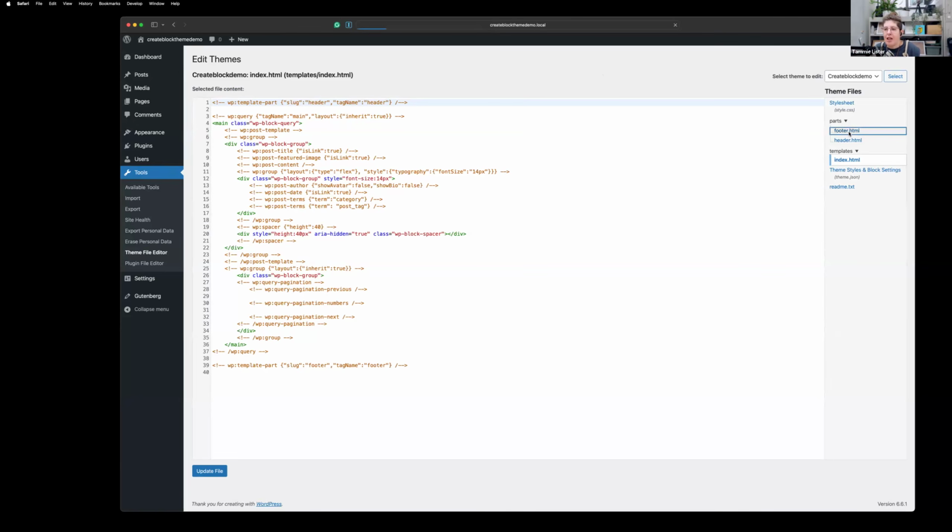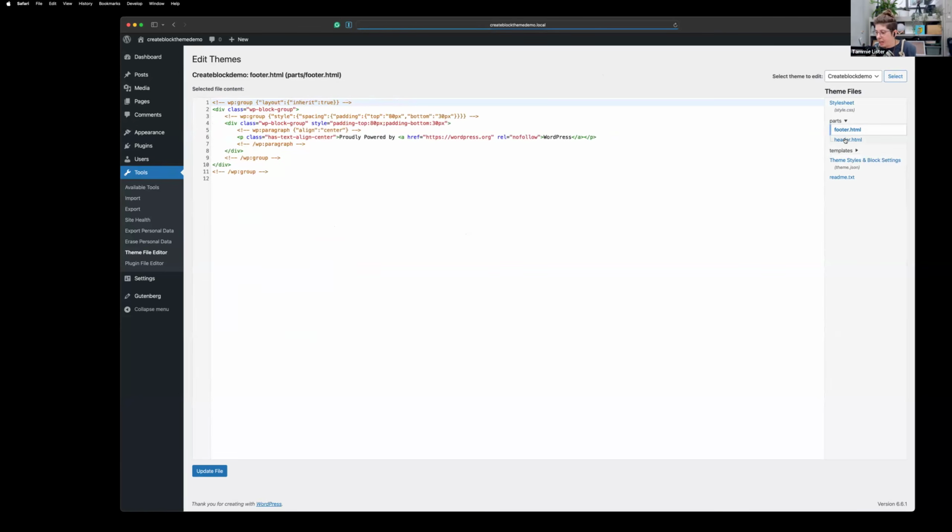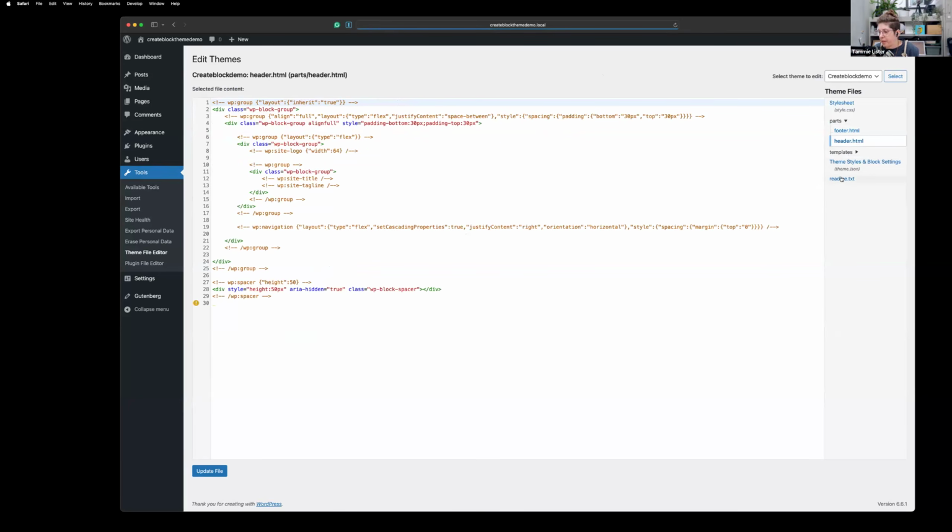And then you have the footer parts as well. You have a header, and then you have a footer as well. Okay, that's better now. That's super good. So this is basically your underscores component, but this is your new theme here.